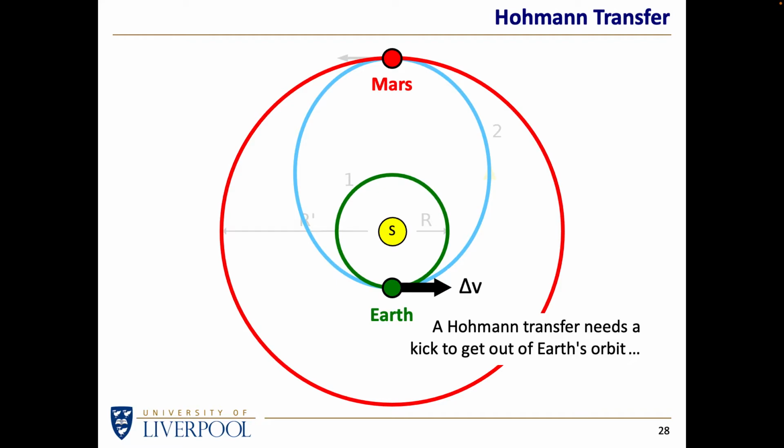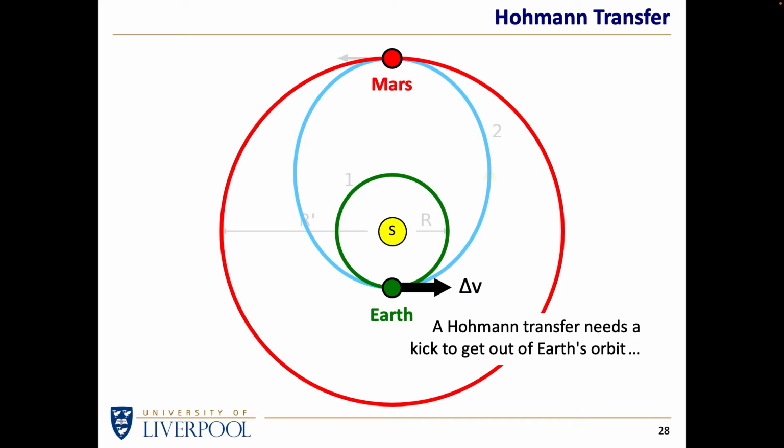So what we actually do is accelerate the rocket. In other words, we give it a delta V. Virtually all of rocketry is based on how much you need to accelerate, how much you need to increase the velocity of the spacecraft that you're trying to shift. So you give the rocket burn enough to give you a delta V, a kick to get out of Earth's orbit and put you onto the blue line.